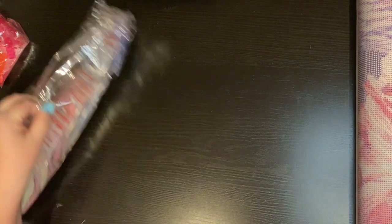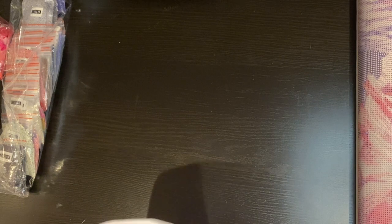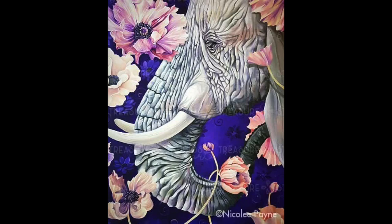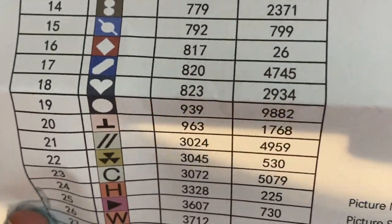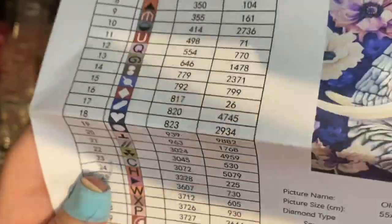So I chose rounds for this one. It's a 55 by 70. It's called Old Soul. And you guys know I absolutely love elephants. So this is what I got. And here are the symbols, as you can see. And it comes with 35 colors.